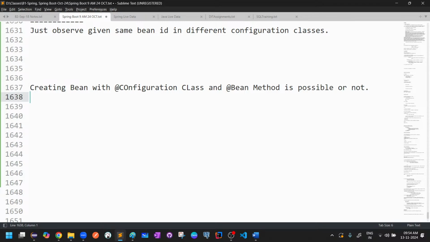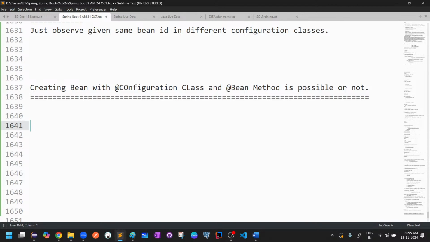If it is possible, that's why I gave this heading. Otherwise, I would not discuss it, right? Okay, but how is it possible? What are the things we have to take? Let's see here. Yes, it's possible.